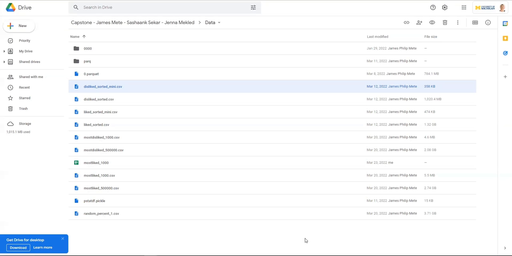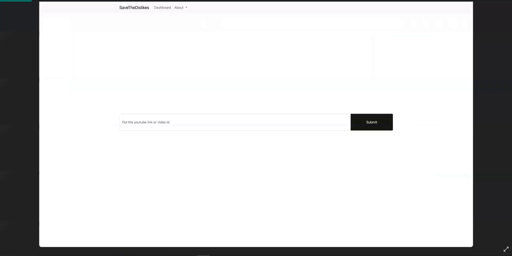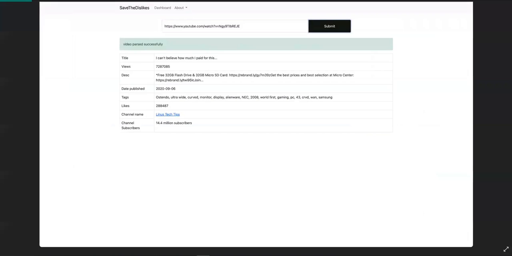And in the meantime, Shashank has been working on a web app that we'll be working on at the end. The idea here is that we're going to be able to put in a YouTube link or video ID and submit it to the service. It's going to use the requests and Beautiful Soup libraries to scrape the data live from the video, get all the metadata: the title, the views, the description. All of these features will eventually be used in our model to predict the dislike to like ratio, and most likely categorize whether it's a problematic video or not.